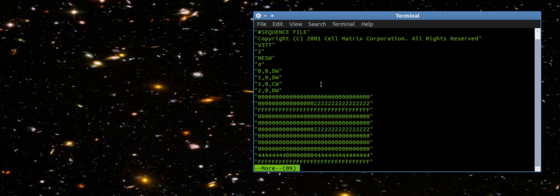A sequence is really just a collection of bit patterns that are sent to one or more cells in order to achieve some kind of behavior throughout the matrix. The way that this file was generated was by using a series of Java classes that let us specify exactly what operations we wanted to perform. So let's take a look at what this sequence file does, and then we'll talk a little more about its creation.